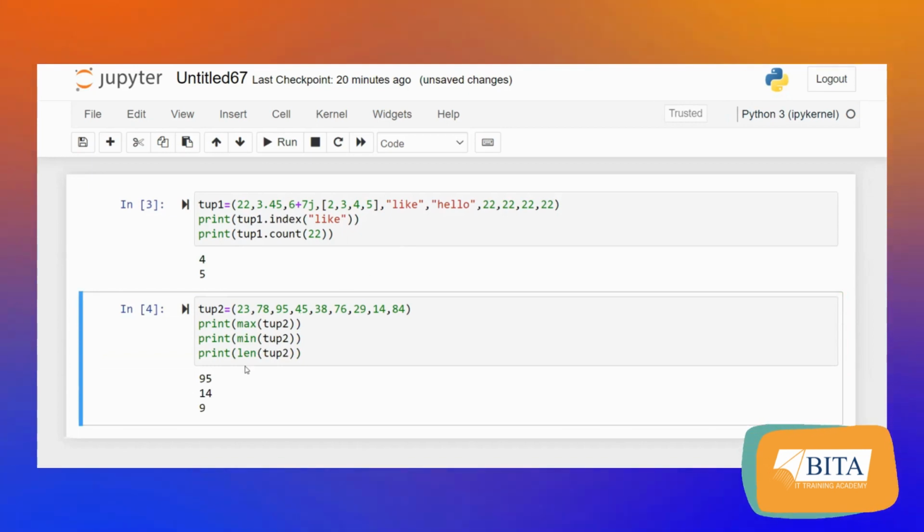So the maximum value is 95, the minimum value is 14, and the total length is 9.